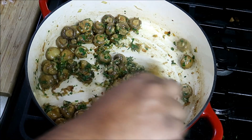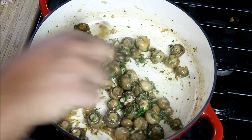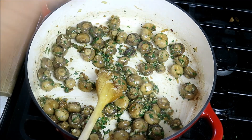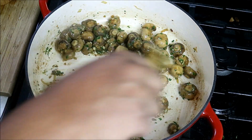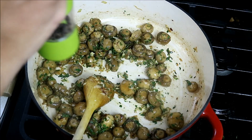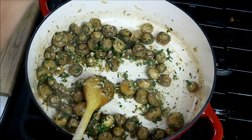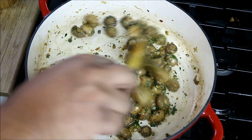Let's move those around, just to warm up that garlic and the herbs. The mushrooms are fully cooked at this point. Here's where we're going to go in with some salt — I didn't add it earlier because the salt would encourage more liquid to form. And I'm going to go in with some black pepper. Just warm that through, and you're all done.